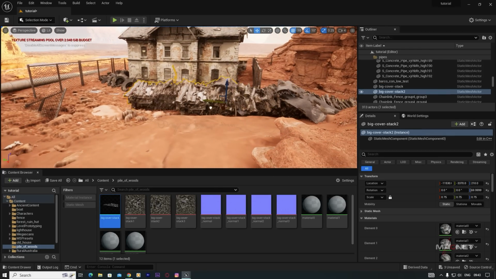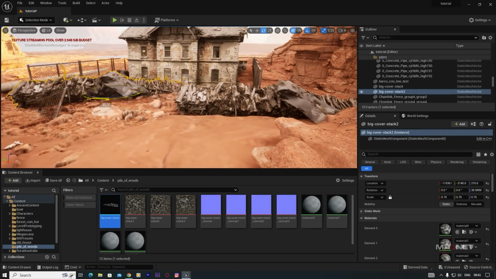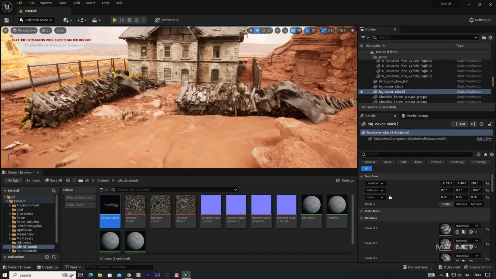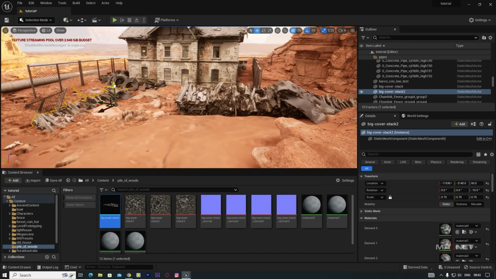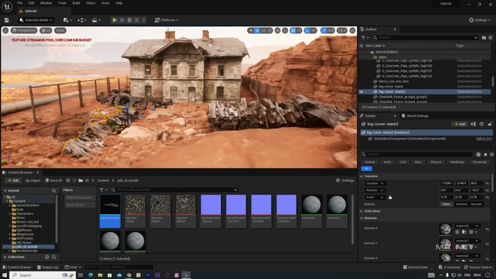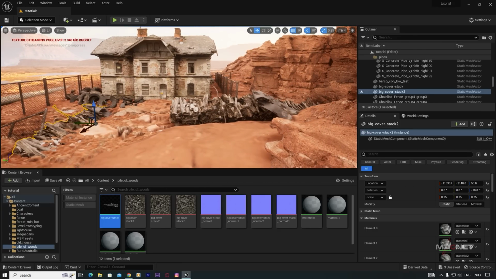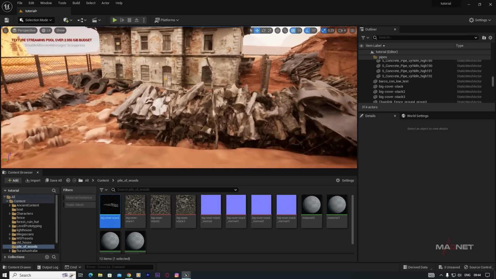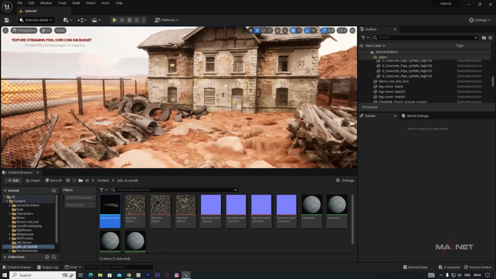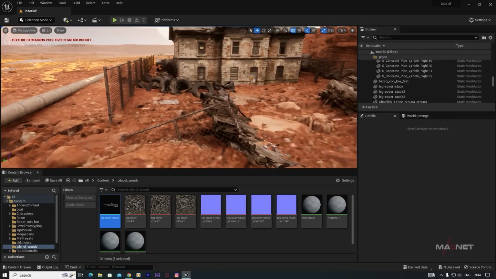And also we duplicate it here, rotate it, and put it here like this. Also duplicate one more time, rotate, and place it here. Okay, just like this. And now you can see that it really gives a nice touch or detail to our scene.